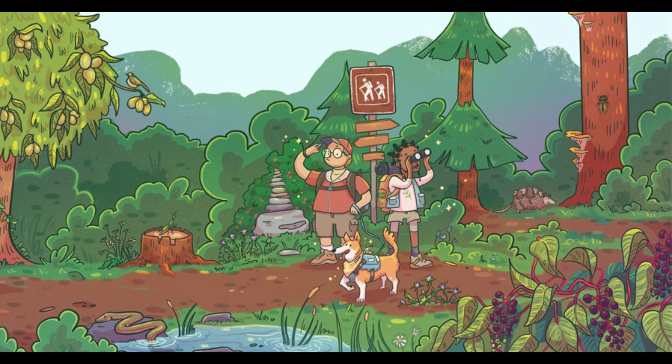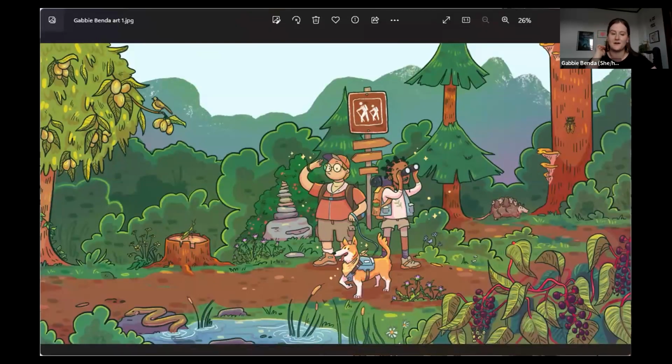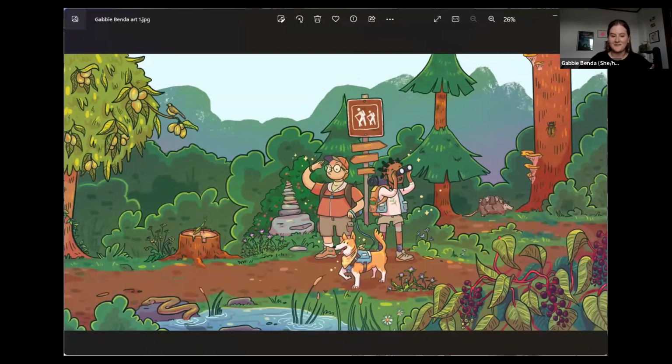Yeah, absolutely. So this is a piece that I actually drew last summer. And I'm from Hagerstown, Maryland, which is kind of like the foothills of the Appalachian Mountains. So when I was drawing this piece, I grew up like 5 minutes away from a trailhead for the Appalachian Trail. So I was really just thinking about those super hot summer days where everything's just alive and critters are just moving around. And so I kind of wanted to capture that excitement and that summer feeling.